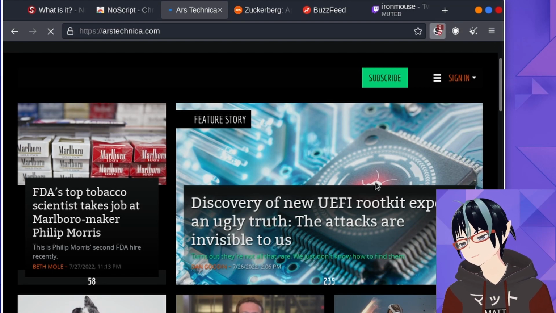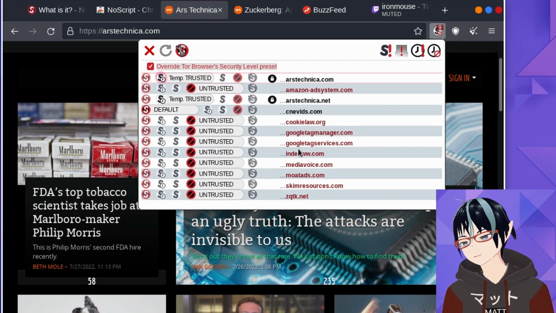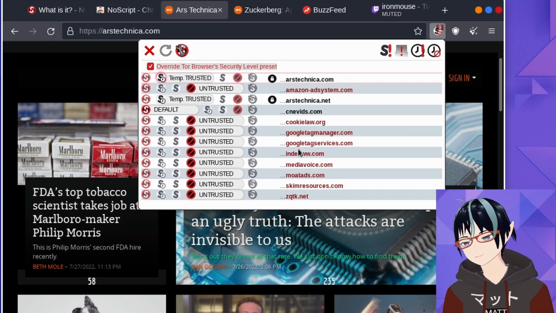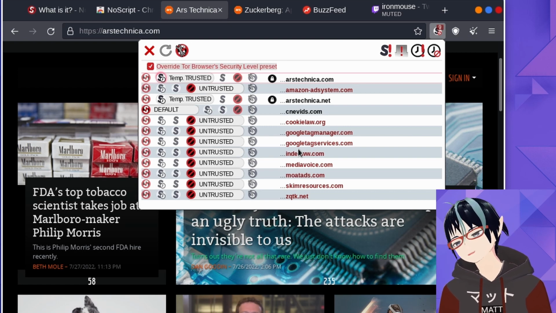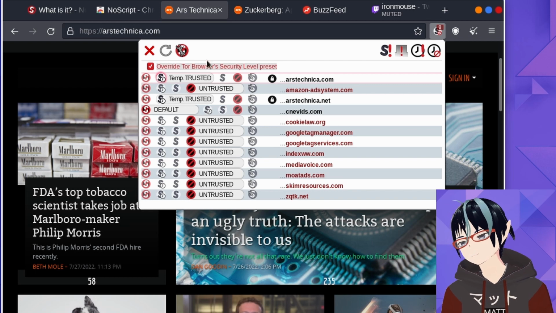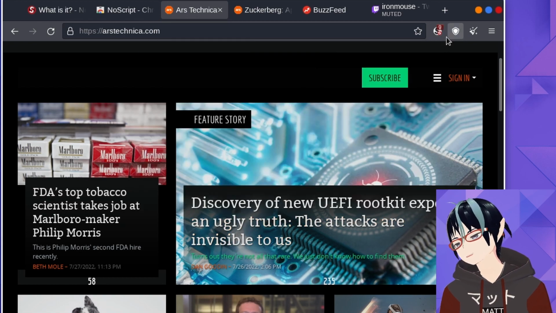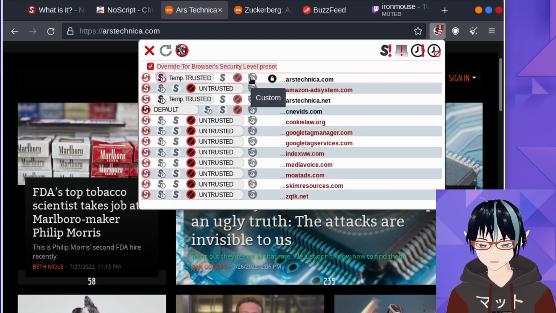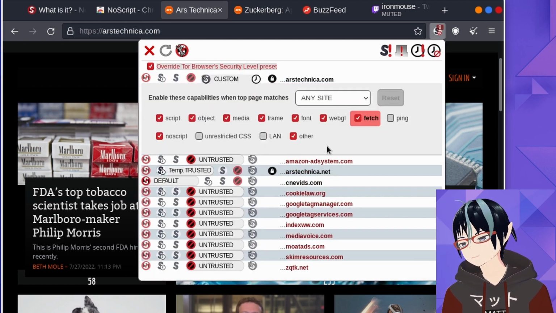It's not quite as easy as using UBlock Origin's advanced user mode, but when you're using the Tor browser, that's critical to understand, or if you have this installed on Firefox or Chrome, it's critical to understand what you're doing when you actually run any of this. And the one thing that I do want to comment is, at least in the case of Ars Technica, if you click on this icon at the very end, I didn't cover this, you actually get a little in-depth view of everything that Ars Technica is actually using here, right?